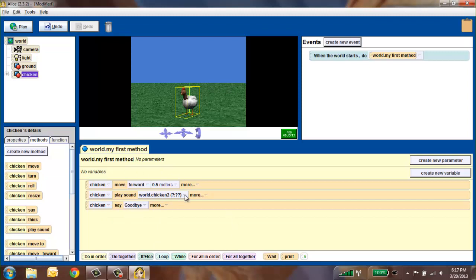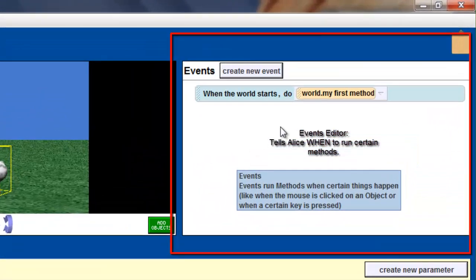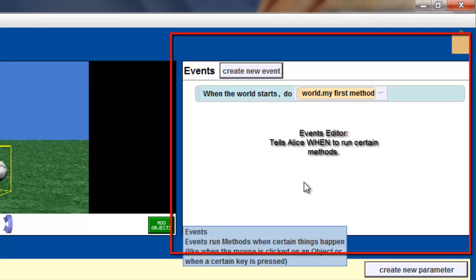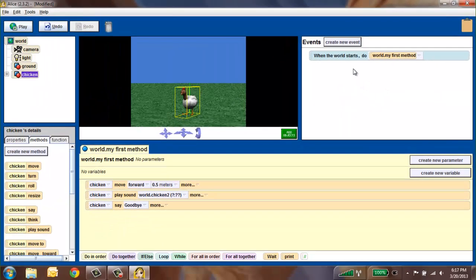Now that I have this, how do I make it play? Well, that's where the last section comes in, which is your event editor, and appears right up here. The event editor is what tells Alice what to do and when. In this case, we already have a standard: when the world starts, do World My First Method. That tells Alice when you press the play button to do whatever is in the tab My First Method, which is right here.